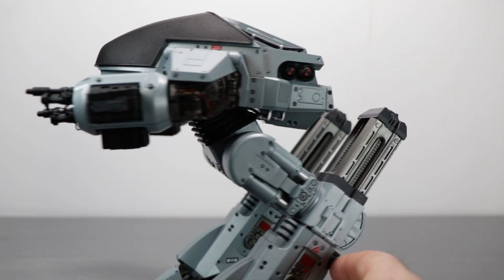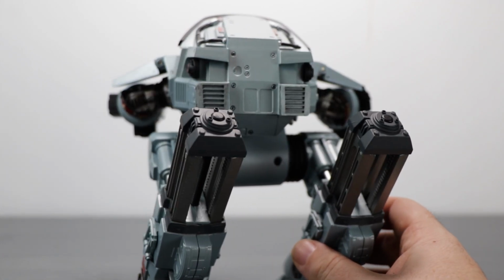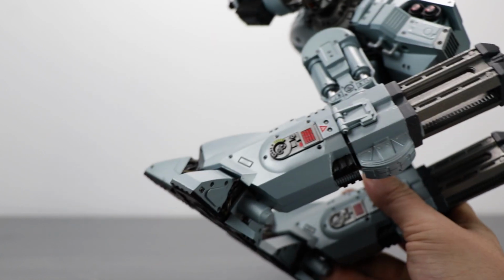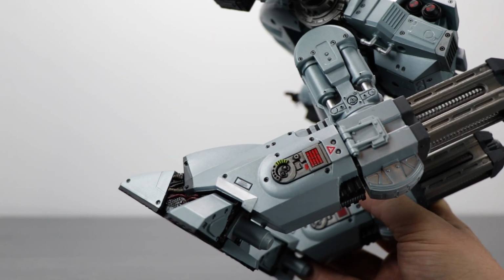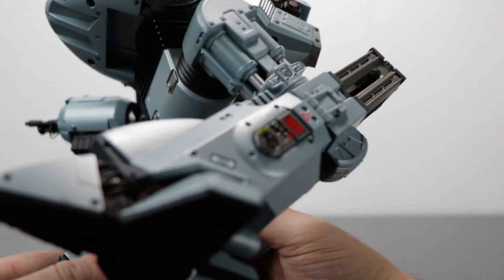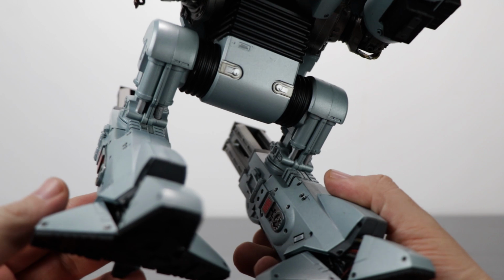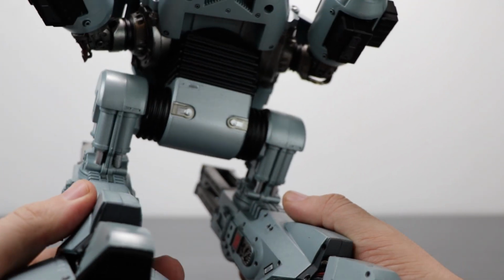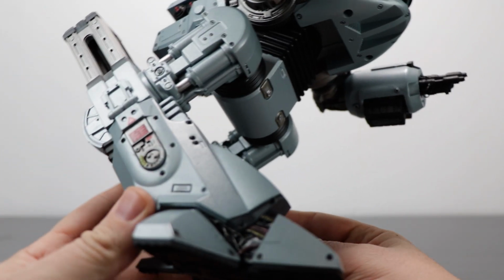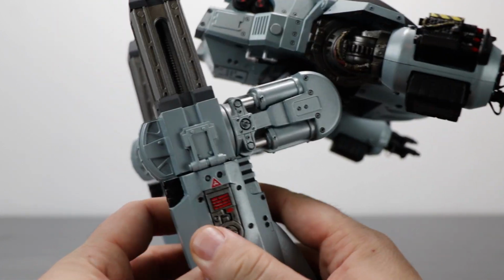So the all-around, oh man, I keep getting amazed by it. I keep trying to talk about it and proportionalize it and really give you guys a sense of it, but just looking at it, you can see just how amazing this action figure actually is. I would say this is just up to par.